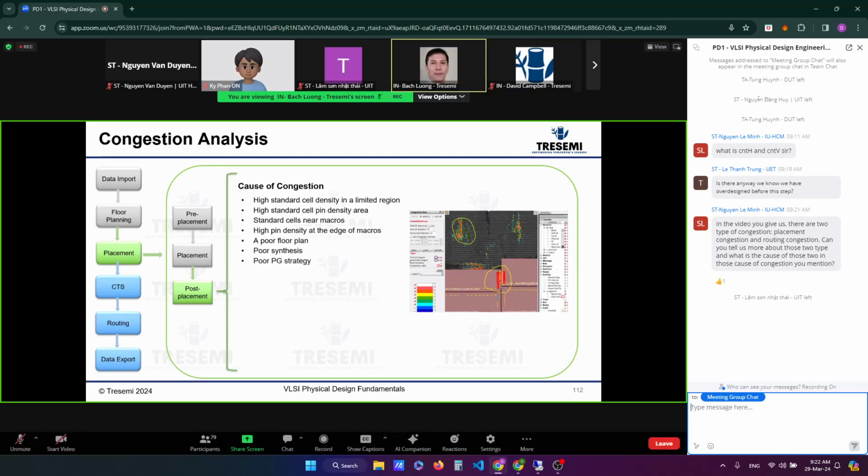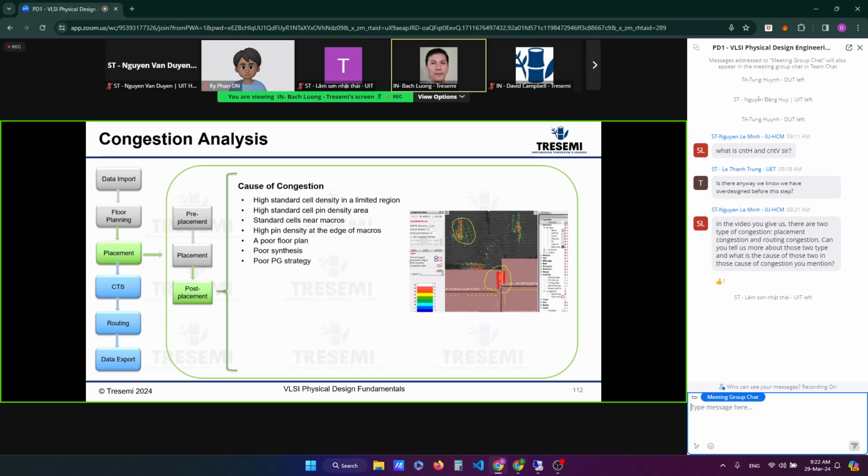So placement congestion is something people sometimes refer to during the placement stage. Placement congestion is indirectly related to routing congestion. It refers to what we talk about here. We sometimes call it placement congestion because there's really no routing here.